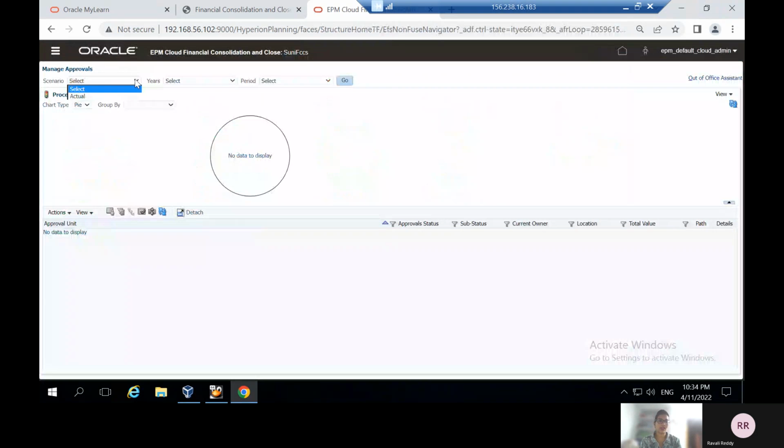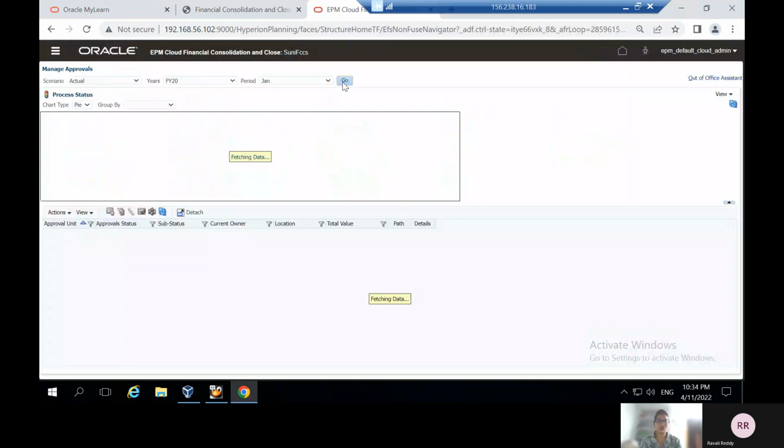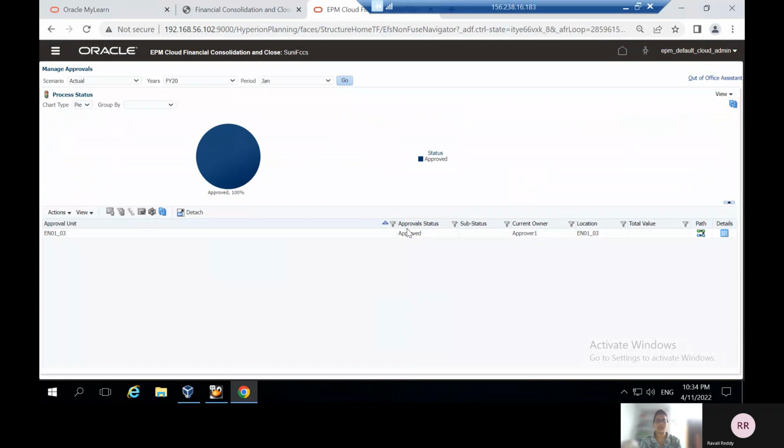So here we can select the scenario as actual, year as FY20, and period as Jan. Click on go. You can see approval status has been changed from under review to approval. So like this we can promote and approve our unit hierarchy.